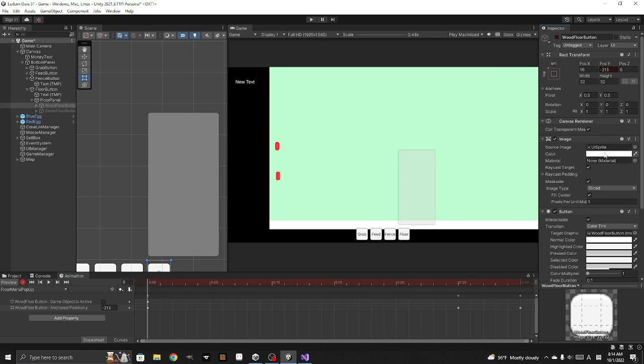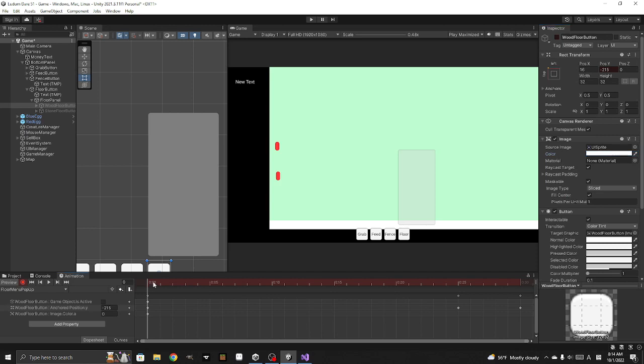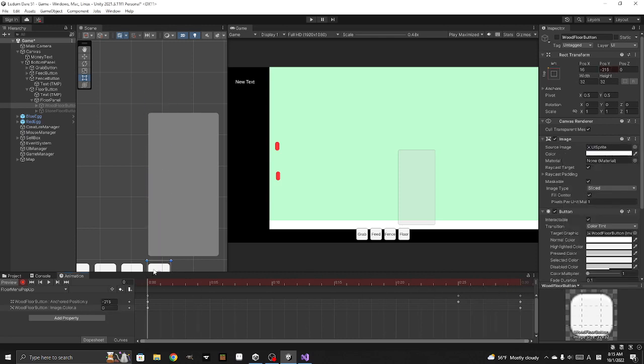What if we did an alpha on the sprite? Let's see. Okay, we want to remove this. Whoops. Then at the end, we want the alpha to be full. Okay, that doesn't seem to be working because we don't have this set.